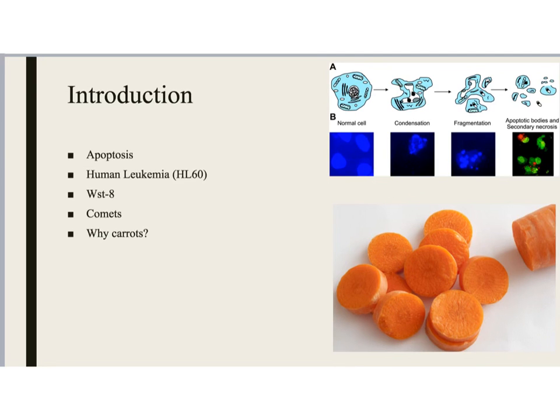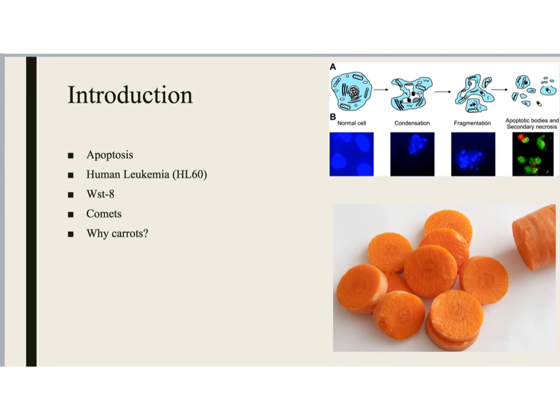We looked at human leukemia cells, which are also known as HL60 cells. These are promyeloid progenitor cells that normally differentiate into myeloid cells, a type of white blood cell. But in leukemia, it gets stuck in the undifferentiated state to divide uncontrollably, causing acute myeloid leukemia. This happens in bone marrow most of the time.